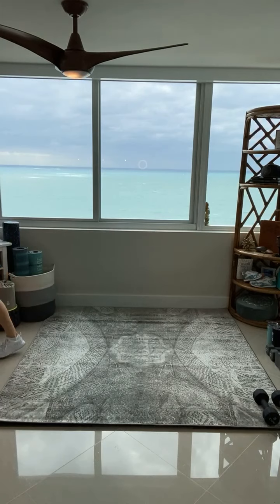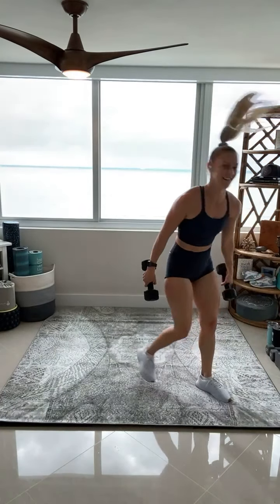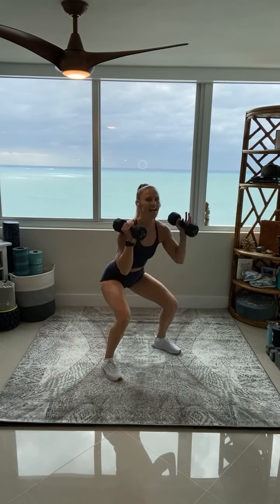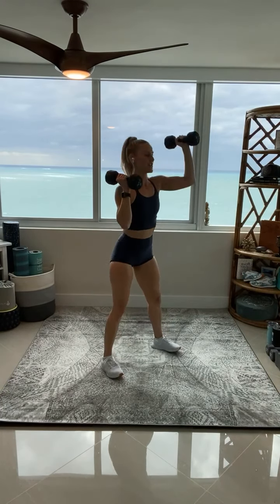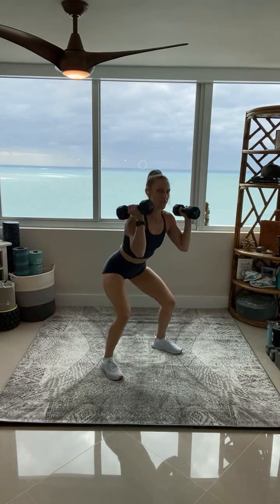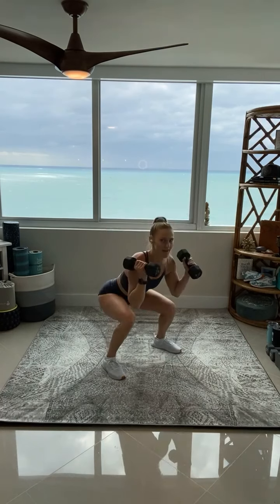5, 4, 3, 2, enough. On to that alternating thruster. Here we go. Final 2 minutes. Right up, right down. I need you to push, I need you to dig deep. You didn't show up for easy, you came here with some goals in mind.